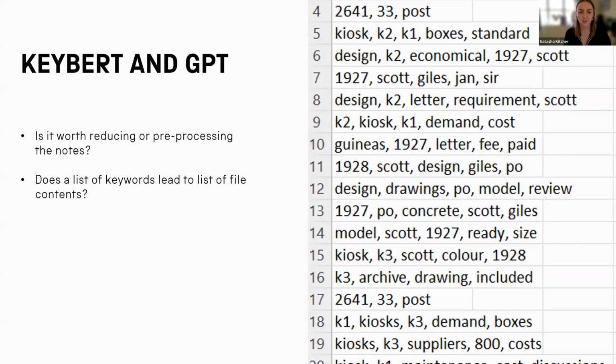So I turned all of the notes I was given into lists of keywords using KeyBERT. A small sample is on screen. What KeyBERT would have been doing was summarizing every line of notes and looking to get around 5 keywords. But maybe if it was a title, which I'm pretty sure line 4 is, you get fewer keywords. So I would then feed these keywords to ChatGPT and ask it to describe the source that the note taker was reading using the list of keywords generated from their notes.